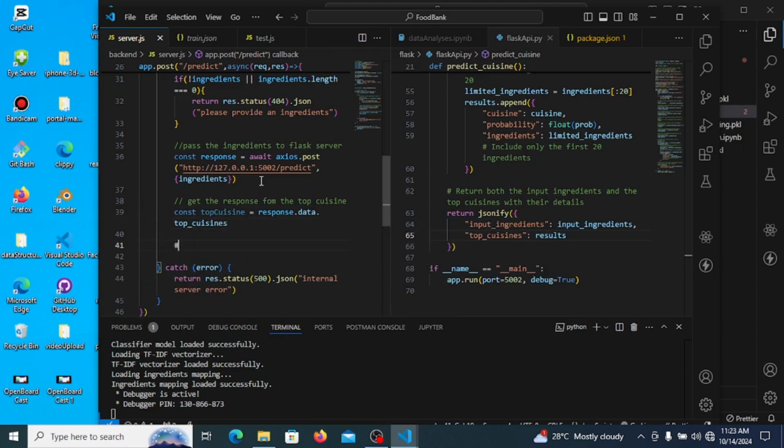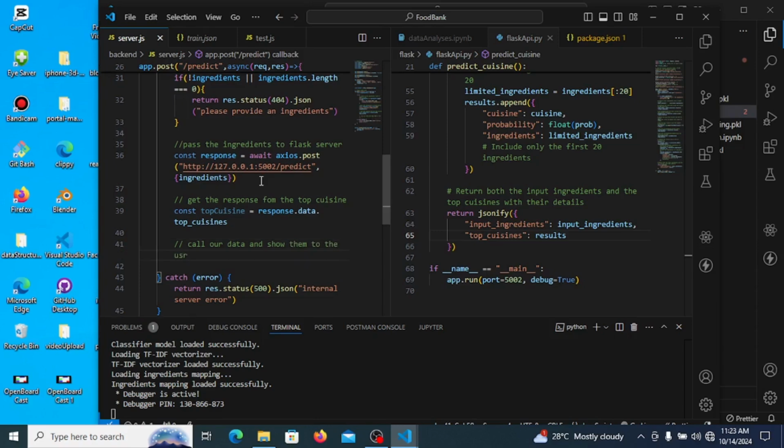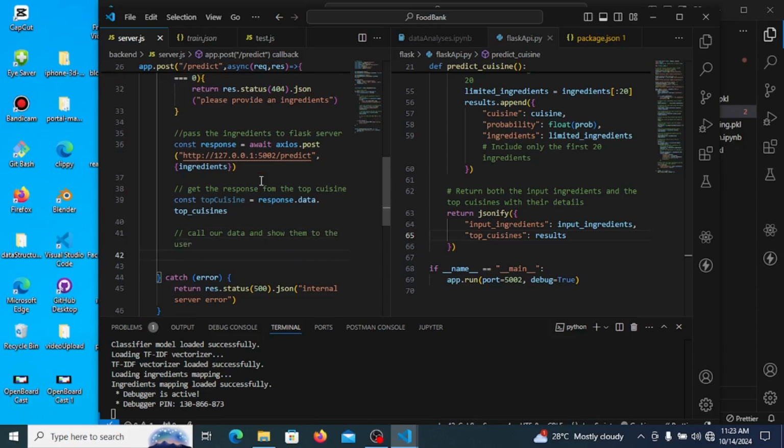Now we can call our data and show it to the user. Okay, so how do we do this?